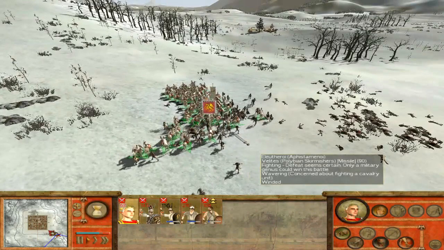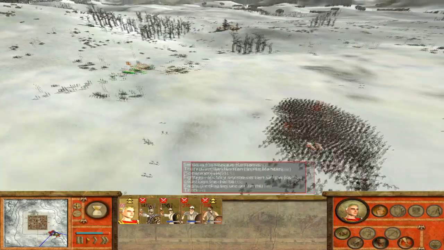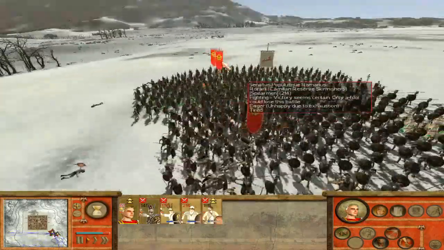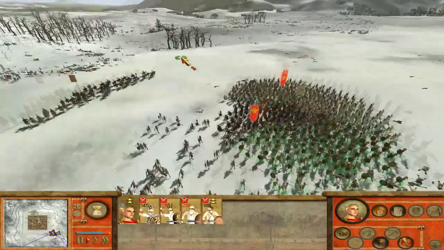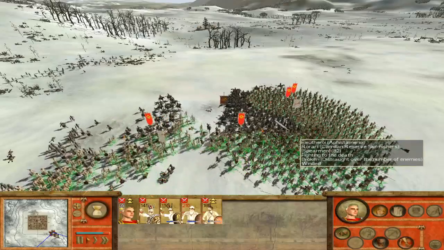Over here, my general is doing okay. They are wavering, so that's good, but my general is also down like 40 units. So we're just going to get some rear charges on these guys, hopefully break them. So yeah, this is a fast battle compared to the other mods like Roma Surrectum. Yeah, okay, so we managed to break them, which is good.